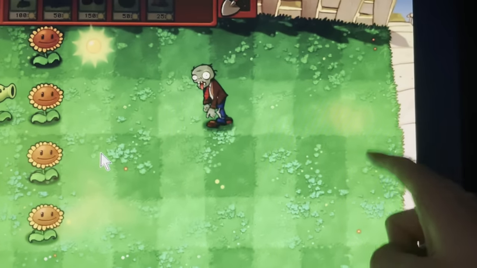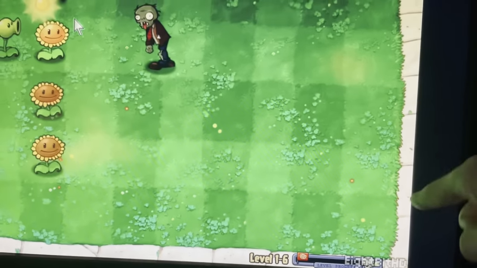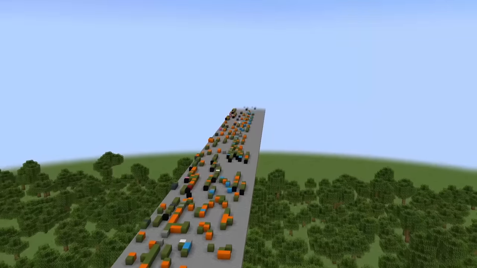Alright, so here's the setup we got. We got Minecraft right here, and then on my second monitor, I have the Plants vs. Zombies gameplay, and whenever a zombie shows up, like over here, I have to place the correct block. So right now there's a zombie over there. I place a block. It is finally complete. Look at that.